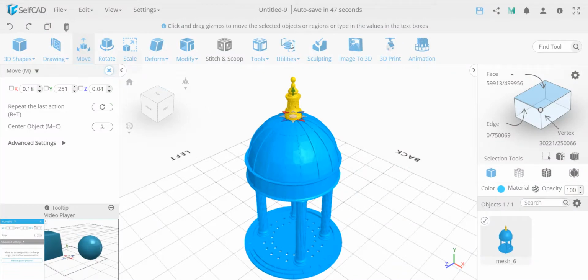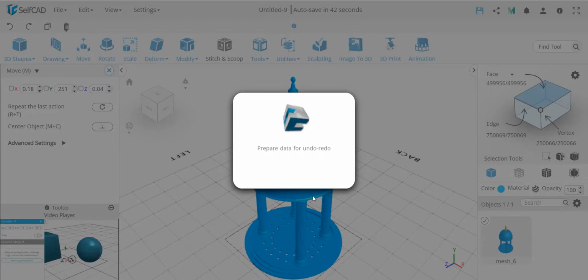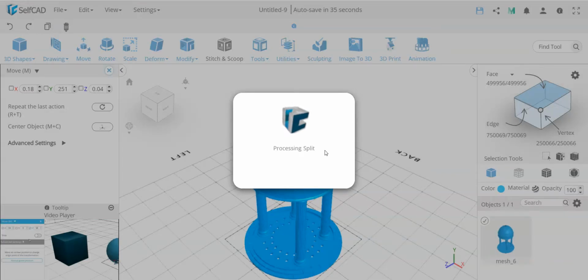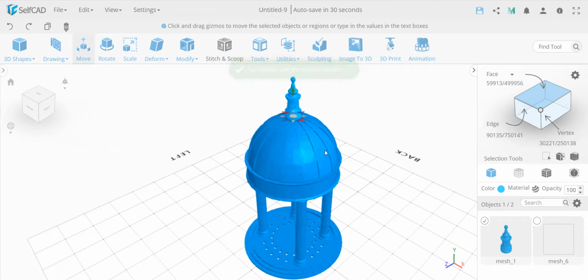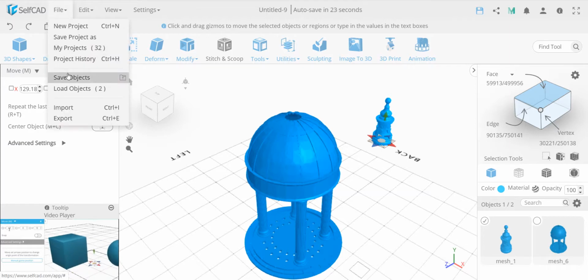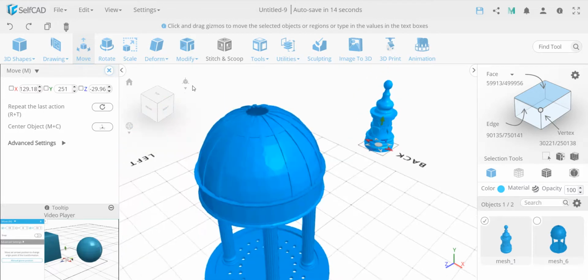And what I'm going to do now is I'm going to go to the split. And as I split them, you see this is actually preparing now as a separate object. It's storing it, so it also takes 2-3 seconds to complete that. And then as you can see now, I have a separate object. So now if I move it away, you can see I have this other object. And now I can go to File and Save Objects. This will be saved as an object separately that I can then go and load into any project that I create and reuse this nice piece as I choose.